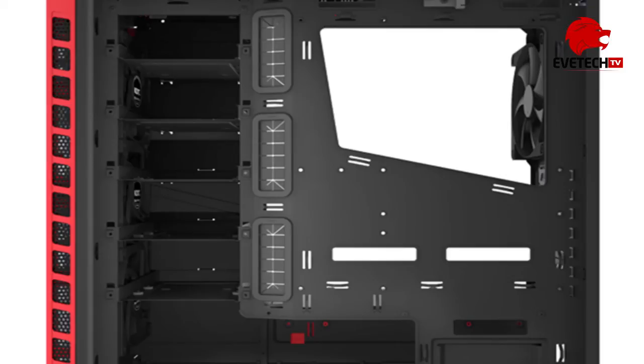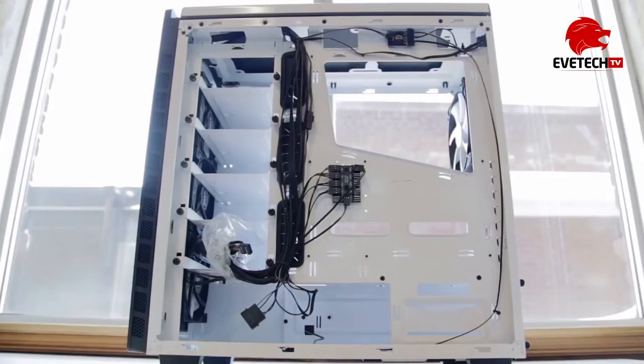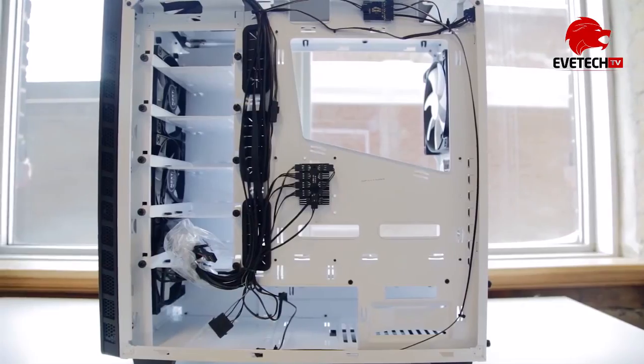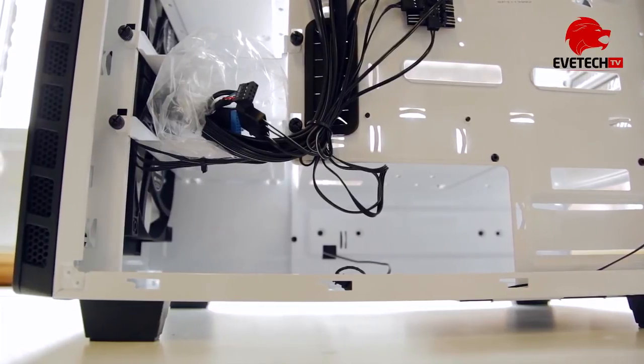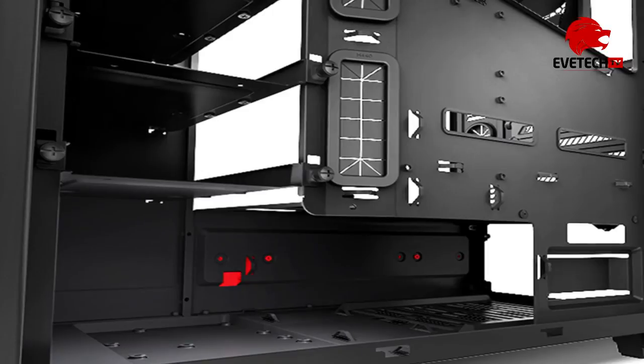The case has rubber grommets for better cable management when you're running the thicker cable for the GPU and the 24 pin. On the motherboard tray, there are tons of cutouts and tie points for cables, as well as the 10-port fan hub. The power supply goes in from the rear and not from the side, making it very unique and well thought of when it comes to this design.